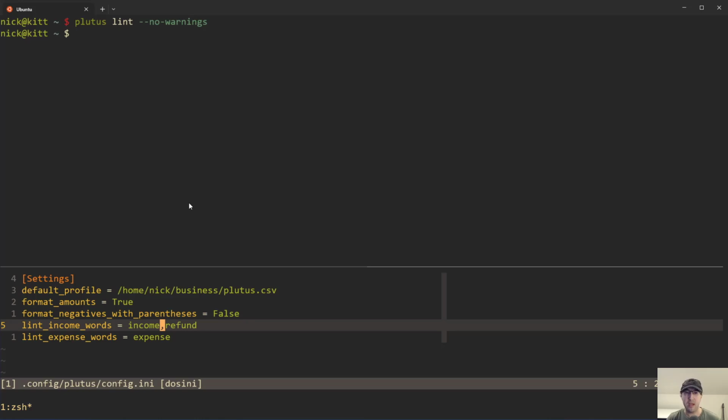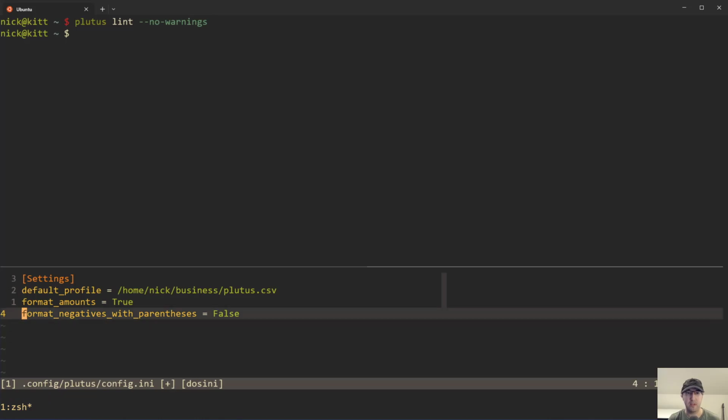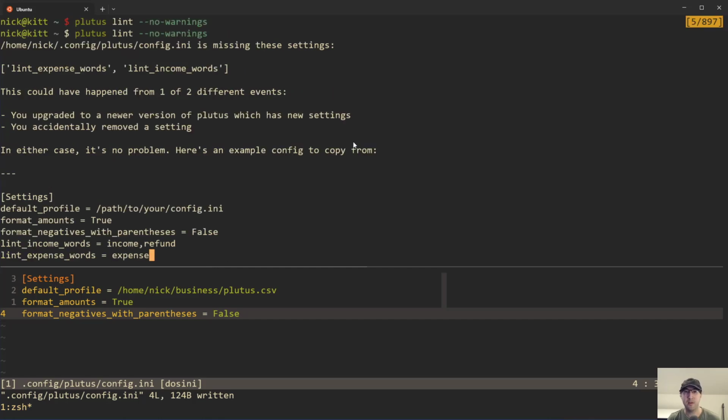Now, what's kind of interesting is that if you were to accidentally remove this from your config file and then run any command, it will try to help you understand what went wrong. So here it's like, hey, by the way, here's a config file, it's missing these 2 fields. And this could have happened for a couple of different reasons. You may encounter this due to nothing that you did wrong, but let's say you just upgraded to a newer version of Plutus, and maybe I introduced a new setting into the tool and you don't have it yet. This is a validation that runs for any command at the very start. It will make sure that your config file is always up to date with the latest settings. So if they're missing, then you can just add them.